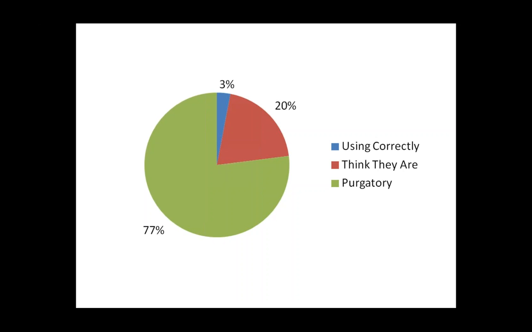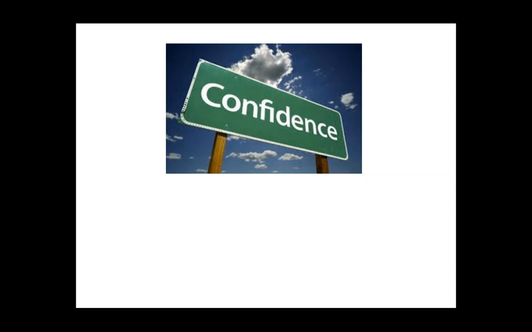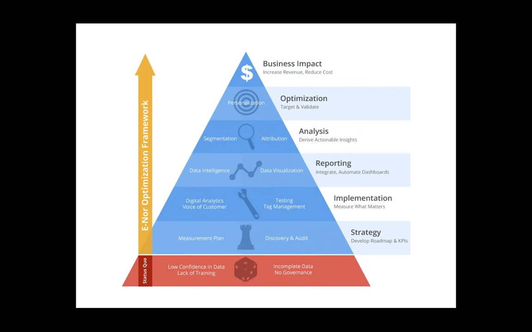So the point today is to try to get all of us closer to that 3% of installations where the best practices are really being met, both in terms of implementation and configuration and reporting on an ongoing basis. We know we're not doing it right, but someday. So we want to get to confidence. We want to get to the point where we are confident in the data, where the implementation is providing the data that we need, and our reporting is also giving us the insight that we need, and we're confident in the implementation and our reporting practices.